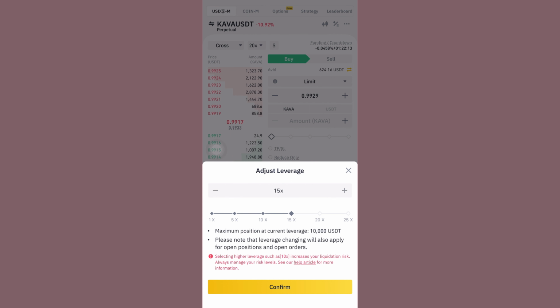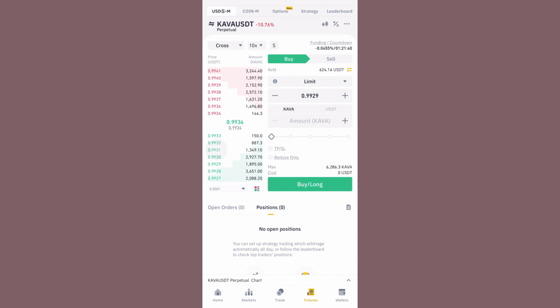Okay, 5 to 10x is okay for you. All right, and the max position of a current leverage is always given. Okay, you can see that for 15x the max position is $10,000. Let's use 10x here. I'm just going to click on confirm. So our leverage now is 10x. Always see leverage as the multiples of your trade. All right, now we have buy, we have sell. Like I said, buy means long, which means price should go up. You are saying price is going up. While sell means short. You're saying price is coming down.